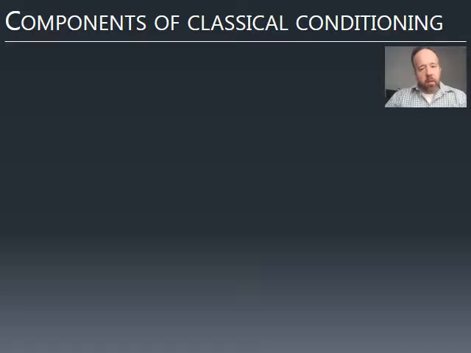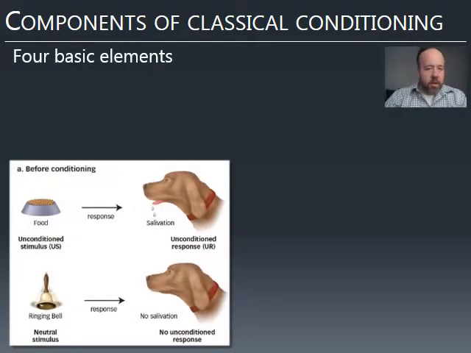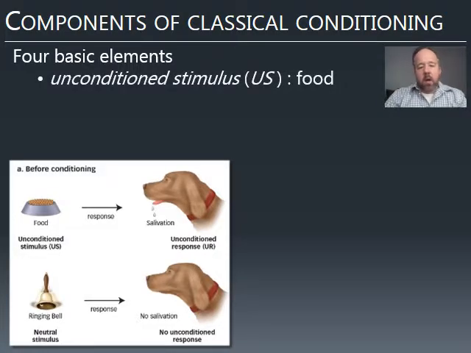After that discovery, Pavlov continued to work with this phenomenon and started to understand it a little better. There are some terms that we need to know when we're talking about classical conditioning. A classical conditioning task or setup has four basic elements. It has what's called the unconditioned stimulus. In this case, we're talking about food for Pavlov's dog. This is the stimulus in the environment. It's not what the dog is doing, it's a stimulus. The environment has the stimulus, but the dog doesn't have to learn anything to respond to it.